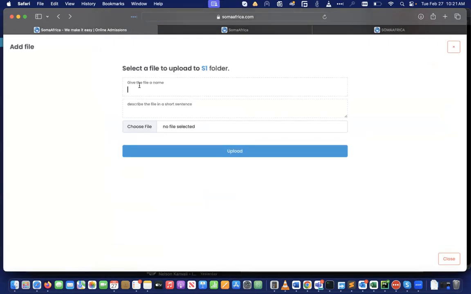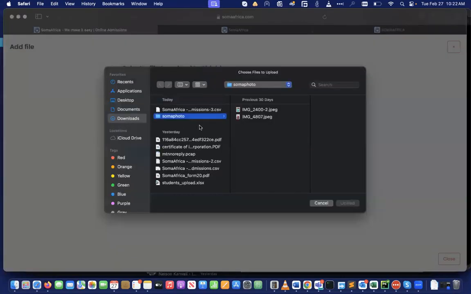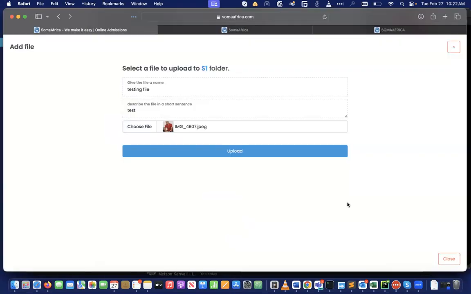You can choose to add the file here, testing file, test, then you can attach the file, and then you upload.